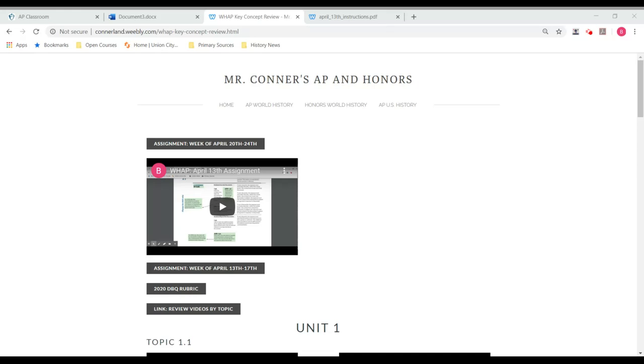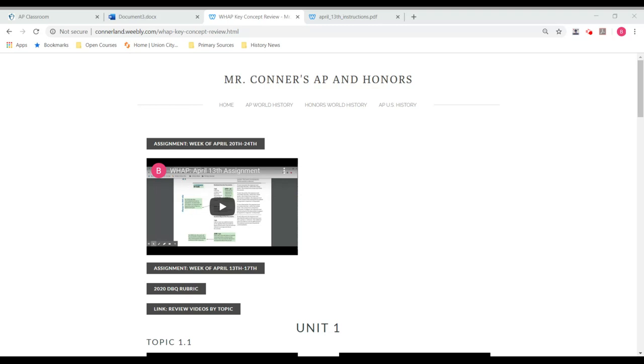But you've got 3 things. I'm not worried about a thesis or anything this week. So each document: claim, evidence, HIP component. That's all you have to worry about. Don't get confused with the stuff that's on the document sets and all that. Those are from exams in the past. They're not pertinent to what we're doing here. So just do what I'm asking you to do. All right. And also, once again, documents 1 through 5.